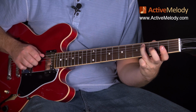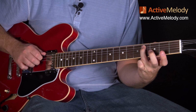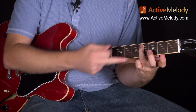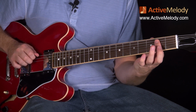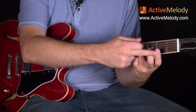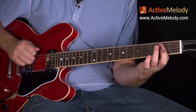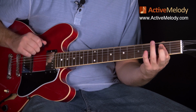Then I come down here and grab the 4th fret 5th string, and I use my ring finger for that. Sometimes I use my pinky for that. It just depends on what's easiest for you. And then when I do that, it's the same principle where I'm letting my bar off the fretboard so that I can put it down and play that E again. Okay?